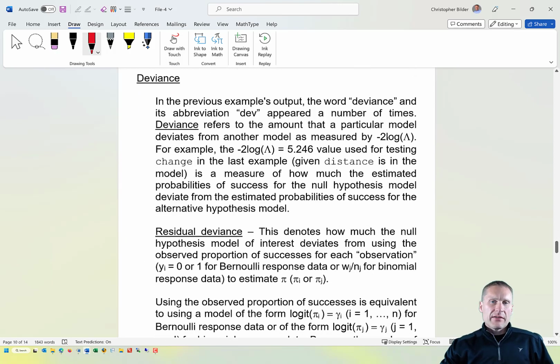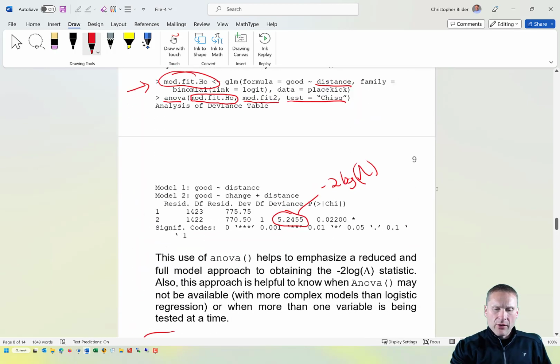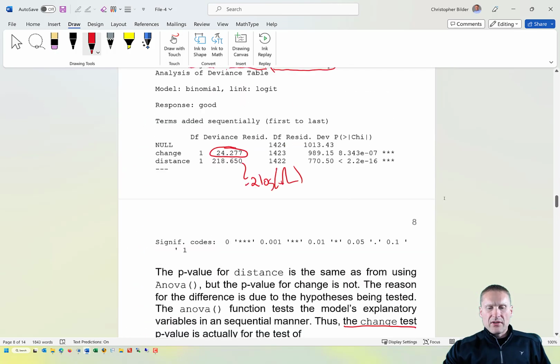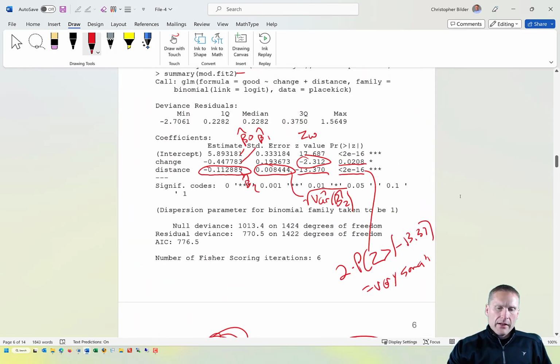Now, something that I skipped over is that in the output, you're going to see the word deviance appear a number of times. Let's look back. For example, we have something called resid.deviance, which stands for residual deviance. If I keep going back, we'll see more examples of deviance. Let's go all the way back to the original output. This is the summary output. We see something called the null deviance, and we see something called the residual deviance. The purpose of this last set of notes is to explain what the word deviance means.